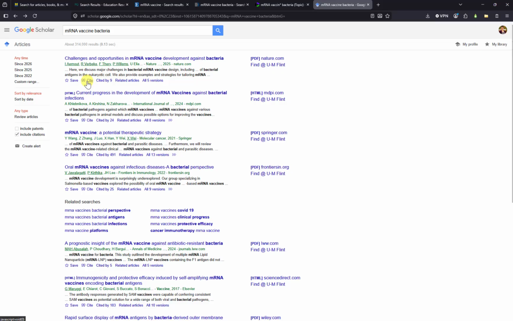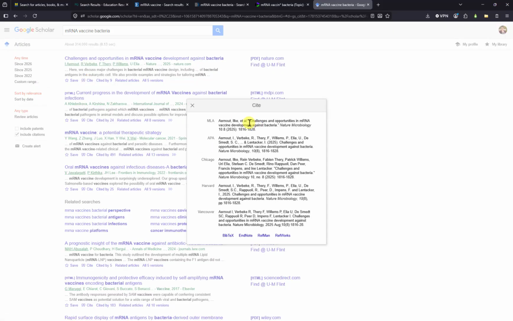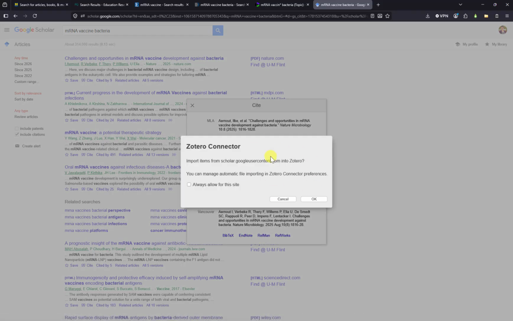So there's this option to cite items here, but this is for an individual item. It gives you a suggested citation that's formatted, hopefully correctly, in the different styles. It also gives you some options down here. Some of them are specifically for citation managers like EndNote or RefWorks. For Zotero, you can use the RefMan option. It will bring in the Zotero connector, which is a browser extension that you can use.